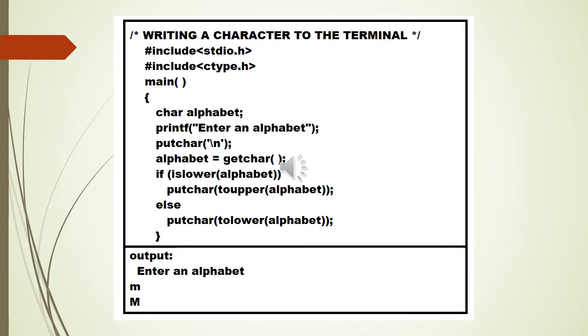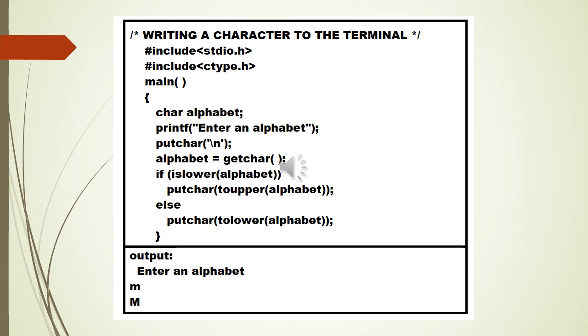We are using the putchar function as well as getchar to read a character, and putchar is to check the character and then convert it. If it is capital, it will be converted into small. If it is small, convert it into the capital letter. So here it is a very simple program.